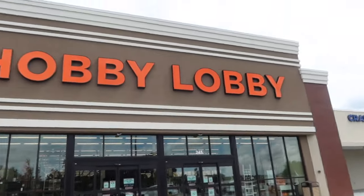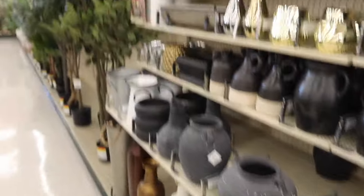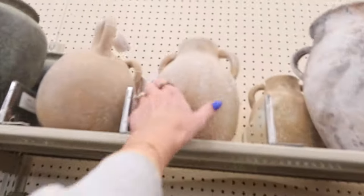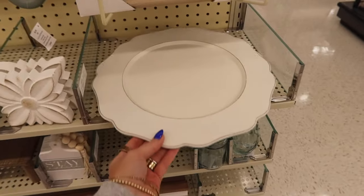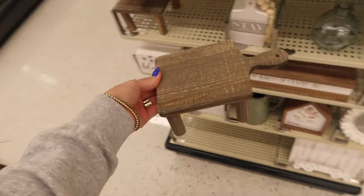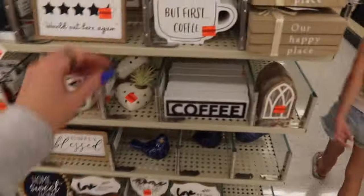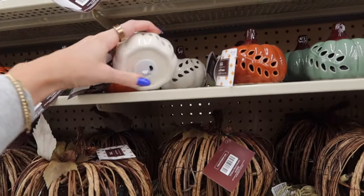We're gonna make a quick stop to Hobby Lobby — it's right next to the UPS store where we dropped off the packages. They've got the fall stuff out, I'm so excited! There's music playing here so I don't want to get flagged. This will be so cute for the bathroom. I always love their picture section — the room inspo. This would have been a cute bowl for like trinkets. I'm trying to see how I can decorate the coffee bar.